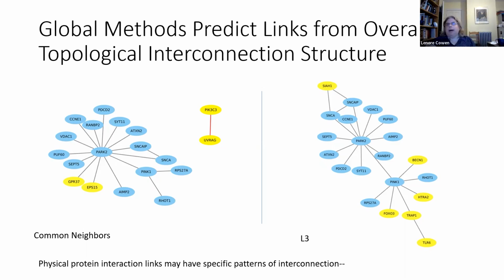So by this L3 measure, when we look at the closest 20 genes to this pink one, we get all these genes that in fact are known to be direct interactors with the pink one. And this gene over here, which maybe now I predict is a direct interactor with the pink one. So for actual direct link prediction, it might matter a little bit more which version of random walk, which embedding, or which measure of similarity I use.